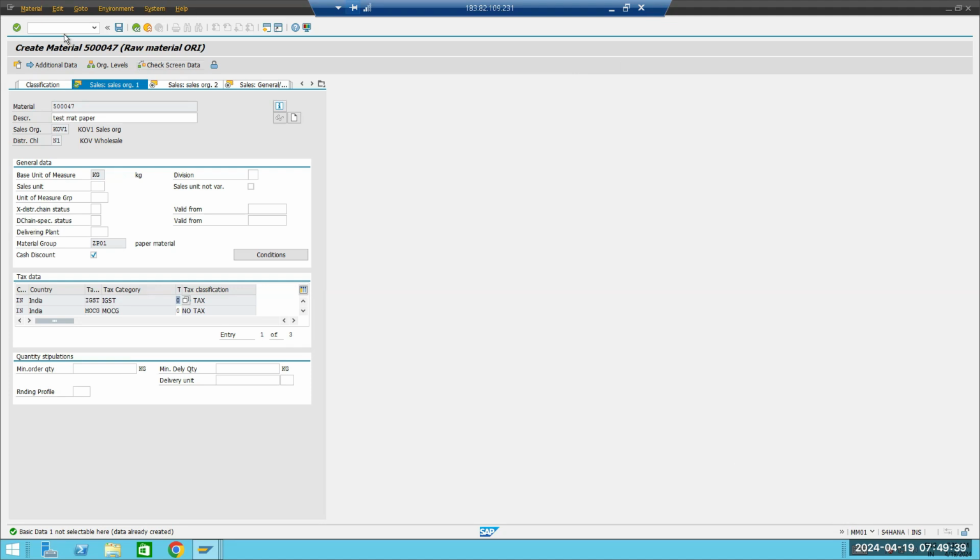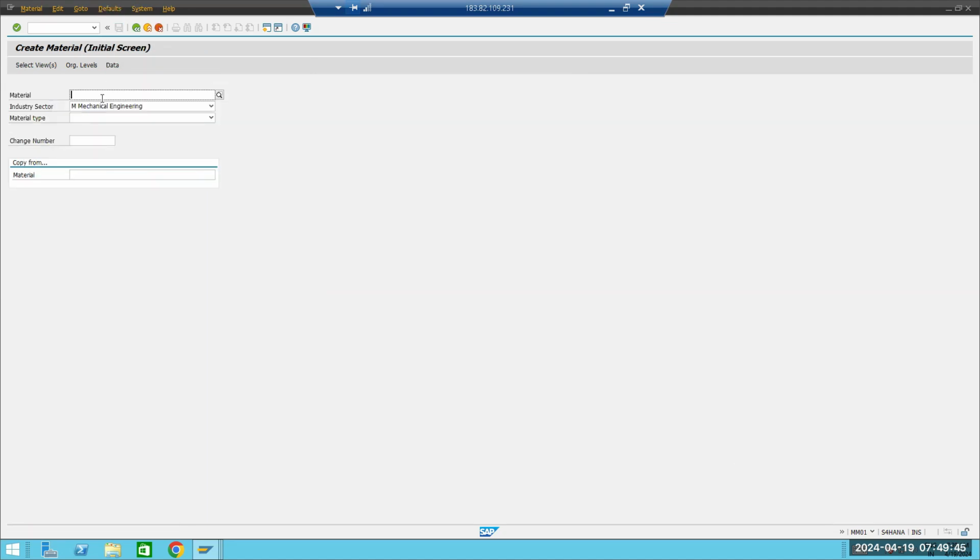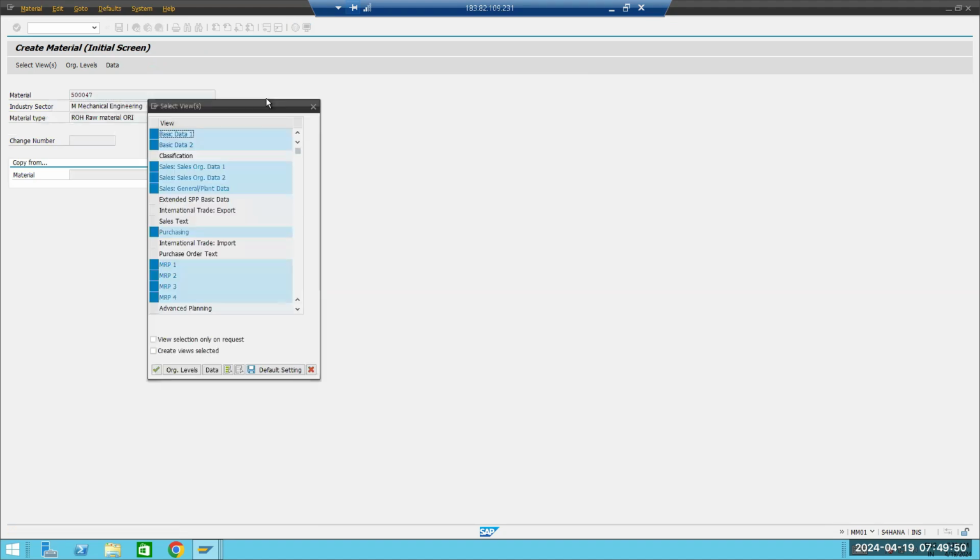So now I will go to slash n MM01, enter this material number and hit enter. Now I will go to basic data one and select the same views, the same four departments we have taken.